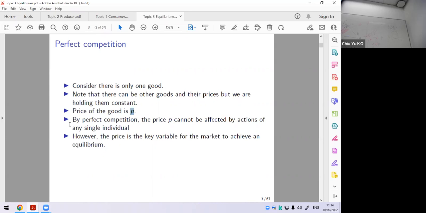That is the key of this model, and that is underlying why we study economics in the beginning, at least classical economics: to see price as an allocation mechanism. Price adjusts such that demand and supply equalize. That is the distinction between price mechanism and non-price mechanism. In the firm, the boss just says this is the case. There's no price to adjust, nobody is told who does this job or the other job. But in the market, the price adjusts. If some job people want more, price goes up and then more supply comes in, and so on and so forth. If the price is too expensive, no one wants to buy it, the price goes down.